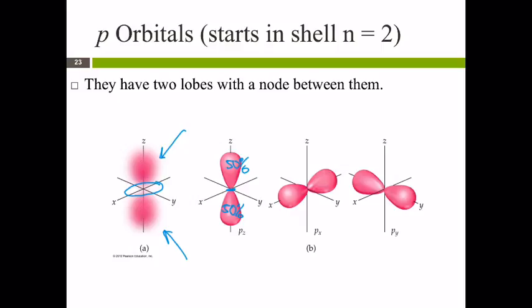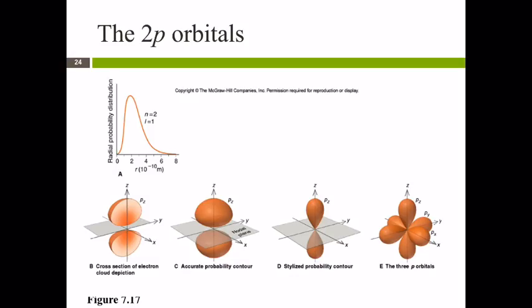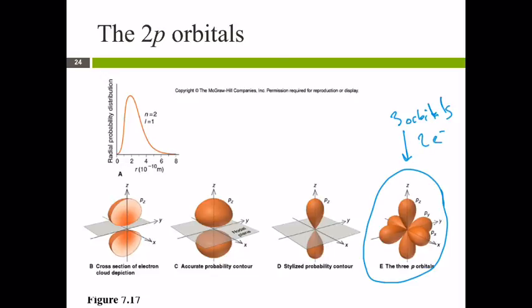The other interesting thing about the p orbitals, these dumbbell-shaped ones, is that there's actually 3. We can arbitrarily assign a z-axis, an x-axis, and a y-axis. And if we look at this next image, this image here on the right, shows all 3 of these overlapped on top of each other. Now each one of these orbitals, the s orbitals and each of the individual p orbitals, of which there are 3, can hold 2 electrons each. And that's part of the Pauli exclusion principle.